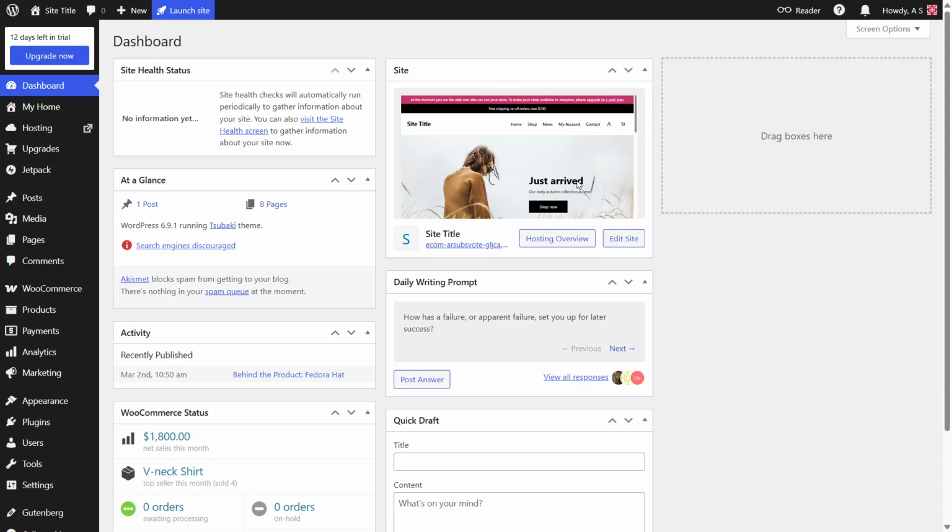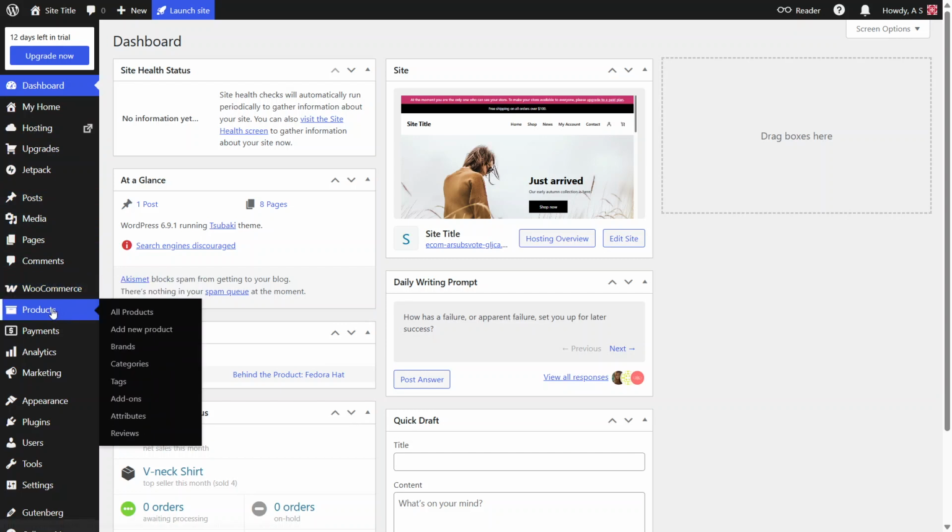to your online store. Once you're on the dashboard, turn your attention to the menu on the left-hand side of the screen. This vertical menu is where WordPress groups all of your main options. In that left panel, look for the menu item labeled Products. This is where WooCommerce stores all the items you sell.